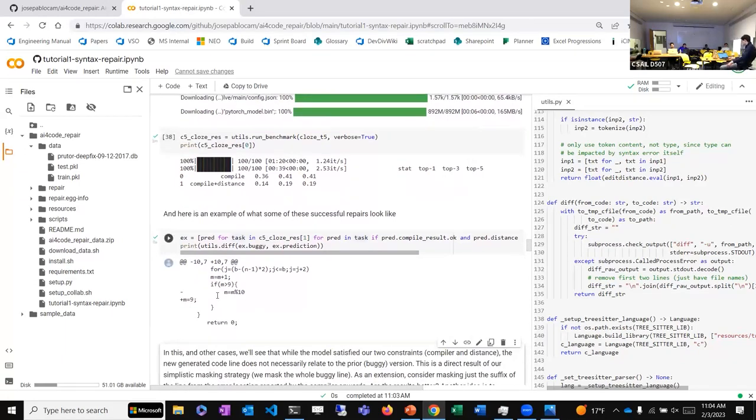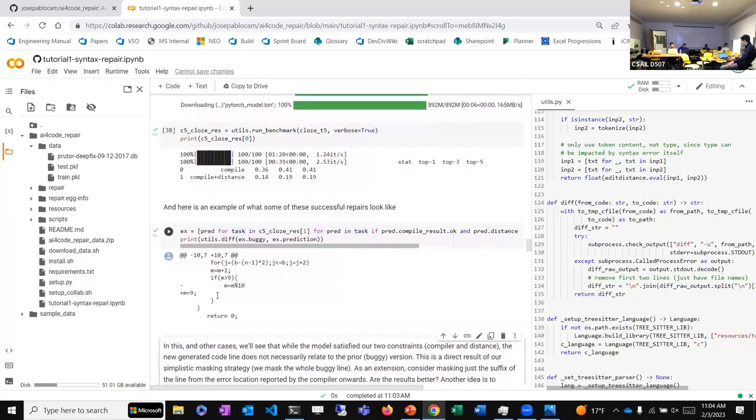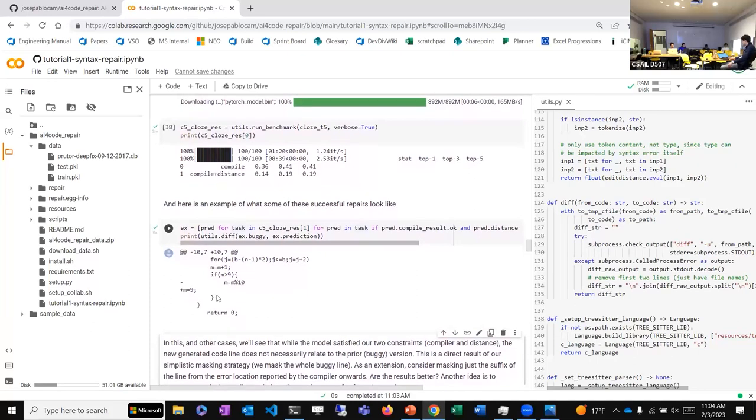So this is an example I had in mind earlier. I'm happy that this is at least somewhat reproducible. You see the original student mistake was they forgot a semicolon after this modulo operation. But because we masked out the whole line and then got CodeT5 to replace it with this closed style thing, it did something somewhat reasonable. It used a variable, probably because it's somewhere here in this branch condition. It set it to a constant, and indeed it solved the mistake.